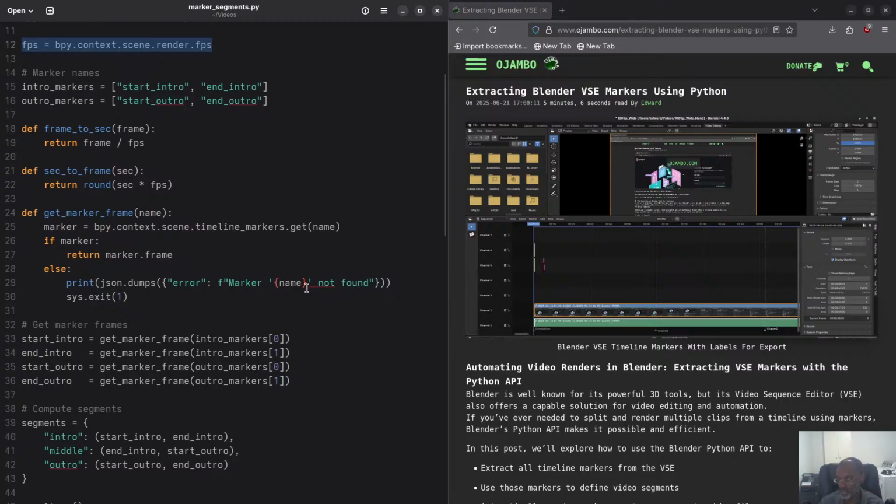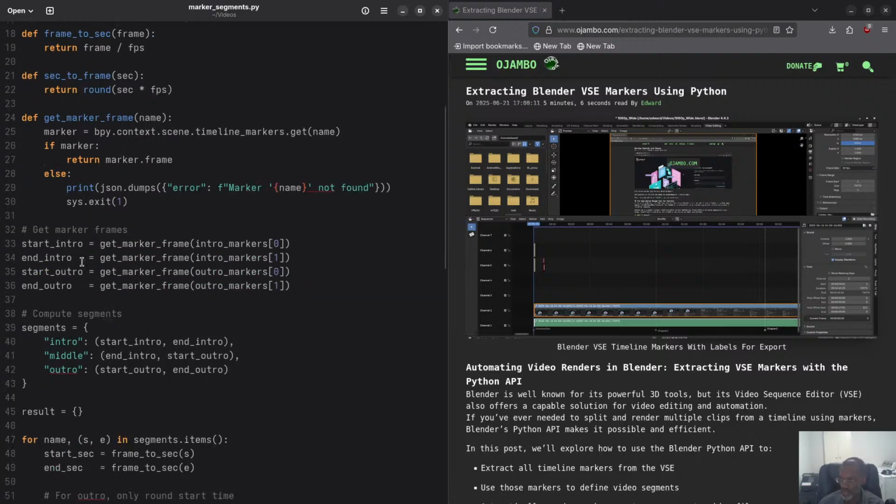It says marker not found if there's a problem, and we exit. If everything is fine, we get the start intro, end intro, start outro, and end outro, based on our get marker frame function here.